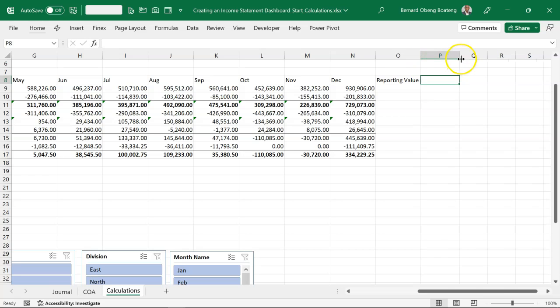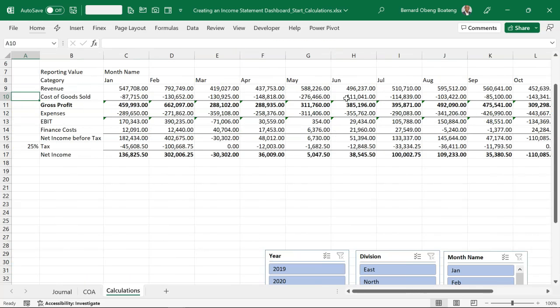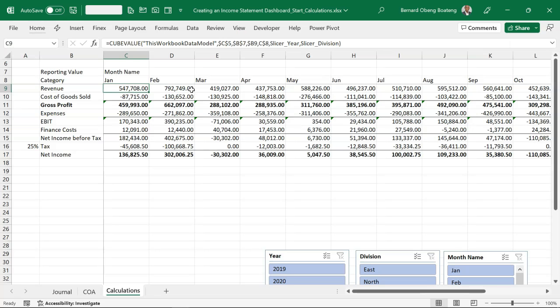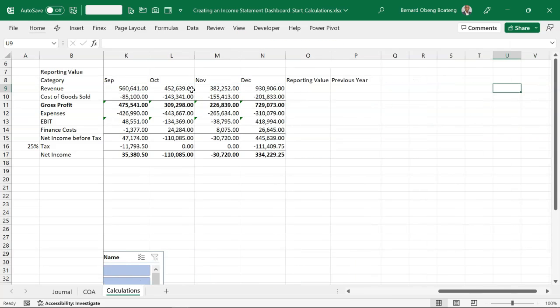Okay, then I'll also label this as our previous year. Now here we already have our labels, which are cube members, right? With cube members, we can use them as criteria in filtering our calculations. So let me just put a freeze pane here so that we can see the labels that we are calculating.